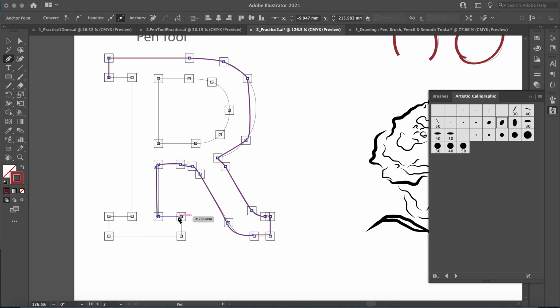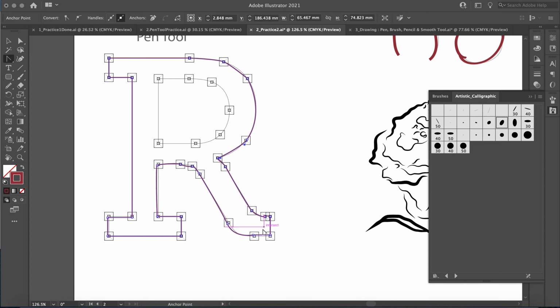Holding my shift key for this line, shift, shift, shift, shift, shift. Okay. One thing I can use with the pen tool is this anchor point tool, and with my line selected I can select an anchor point and then adjust that line by grabbing onto my handles here. I can also pull this out here. I can select this other anchor point and click and pull this out a little bit.